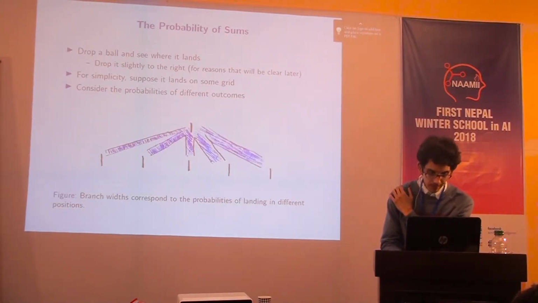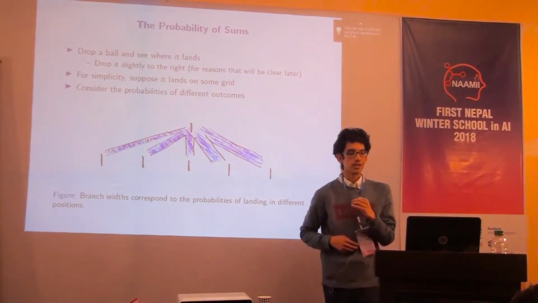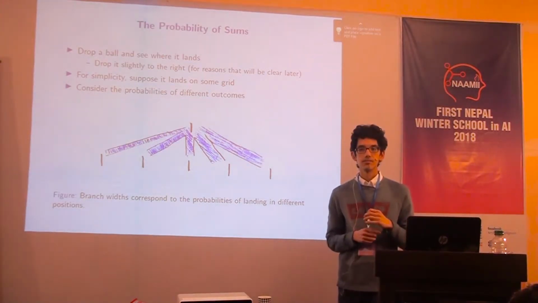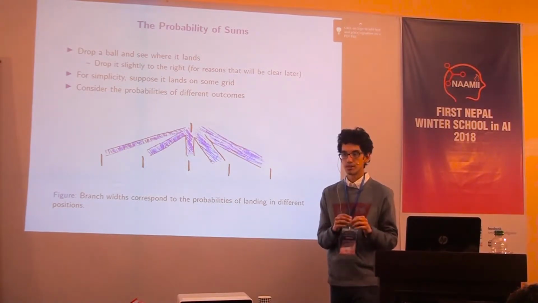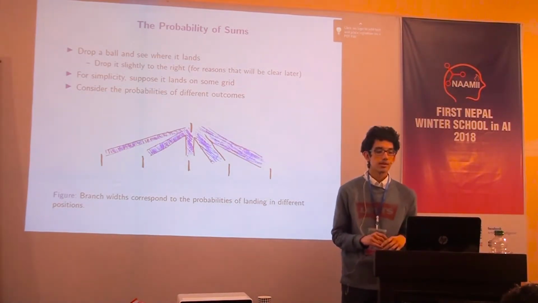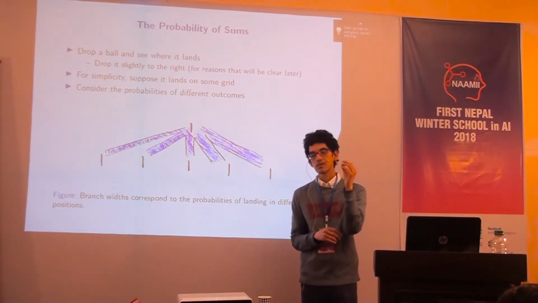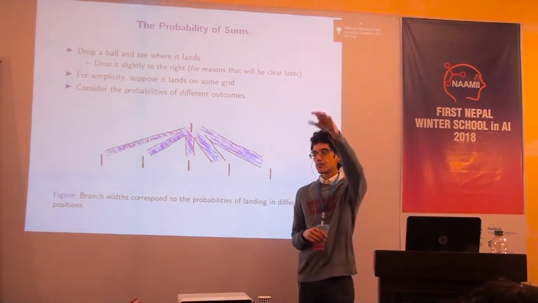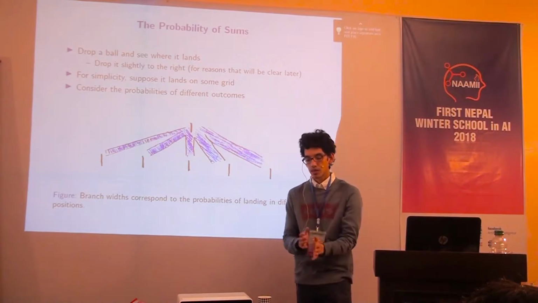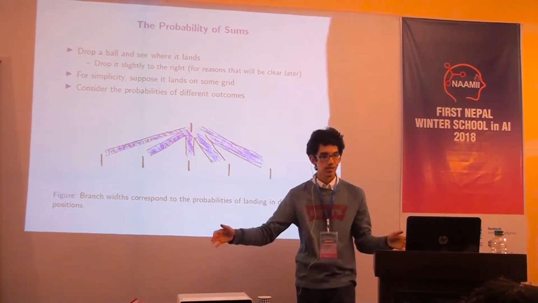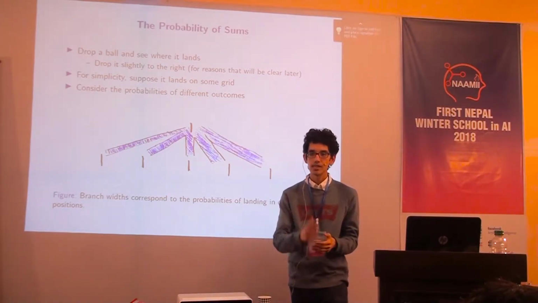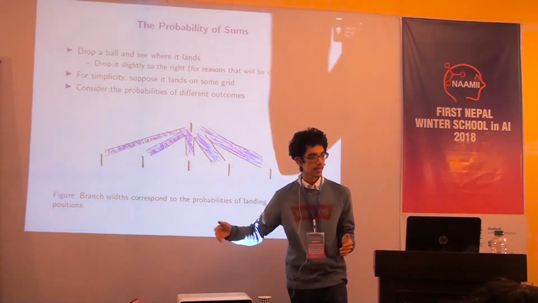And this is how the story goes, right? What I'm getting to is how do I convolve two functions in one dimension, and then we'll see how it works in 2D. So think of this story as I take a ball from some height, and then I drop it, and in the real world it's going to go to continuous, all sorts of positions, but for now I just imagine it goes into k different slots.